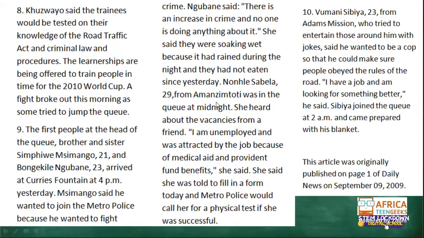Nonhle Sibiya, 29, from Amanzimtoti, was in the queue at midnight. She heard about the vacancies from a friend. I am unemployed and I was attracted by the job because of medical aid and provident fund benefits. She said she was told to fill in a form today and the Metro Police would call her for a physical test if she was successful.